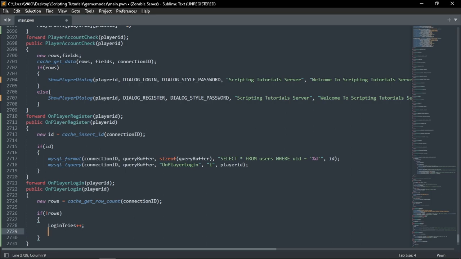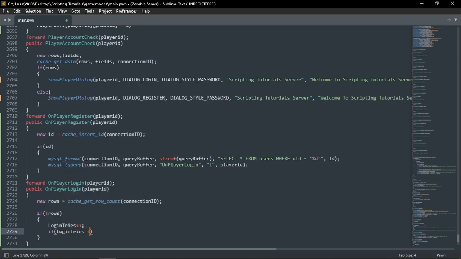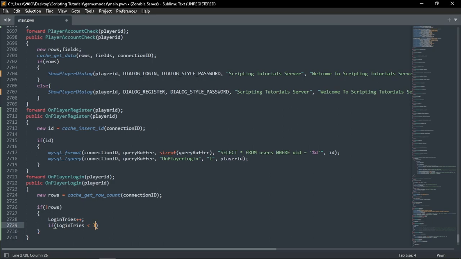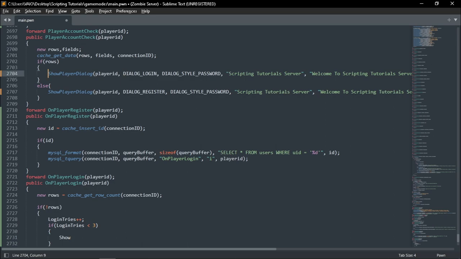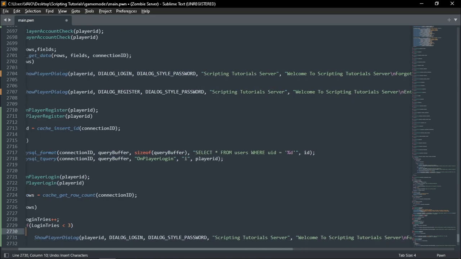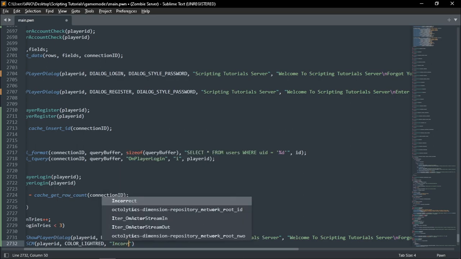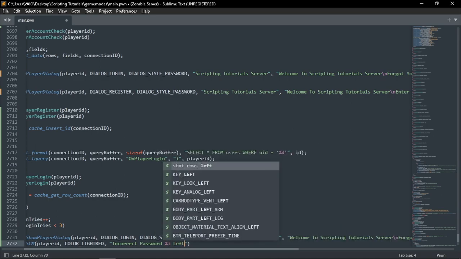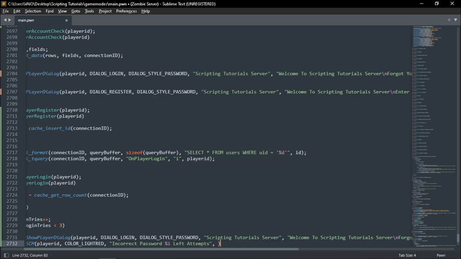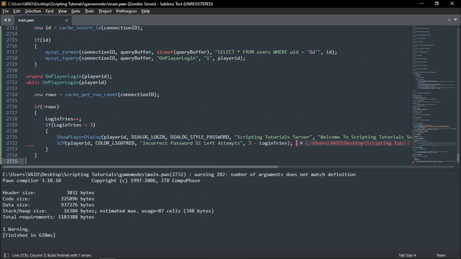Okay, and now so here add if login tries is smaller than 3, then show clear dialog, which would be this one, and this one, paste it here, and also show a message, which will be this color, light red, incorrect password, percentage I attempts left, here add firstly 3 minus our login tries, and let's see, everything is working.